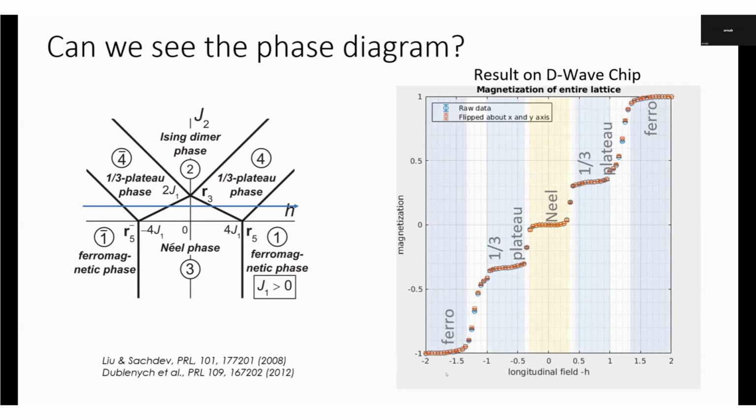If we look at the magnetization coming from our D-Wave chip, then we find that the magnetization basically goes from ferromagnetism to a 1/3 location to the Neal phase, where the magnetization should be 0, because in the antiferromagnetic state the magnetization is 0, going to the 1/3 phase and back to the ferromagnetic phase. But what is more important is that we can also get access to the critical points, so we know exactly where the critical phases are. So this can become a very nice vehicle to understand how to access phase diagrams and criticality in these systems.